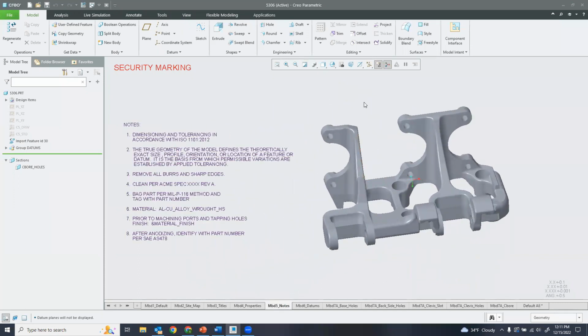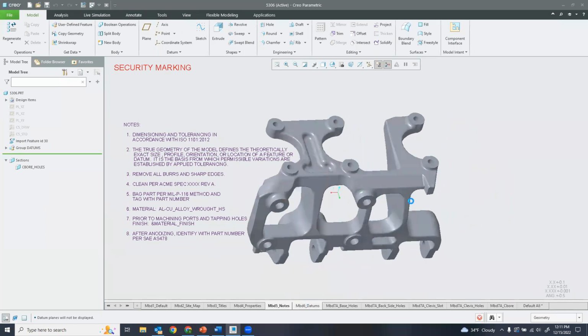Number 5, we have just some general notes, and this is probably what you'd usually see on the first page of a 2D print. We have our dimensioning and tolerancing notes, some post-manufacturing process notes like removing all burrs and sharp edges, reference to our cleanliness spec, and things like that. Now moving on to the next view here, we're going to start getting into some of the features and annotations.